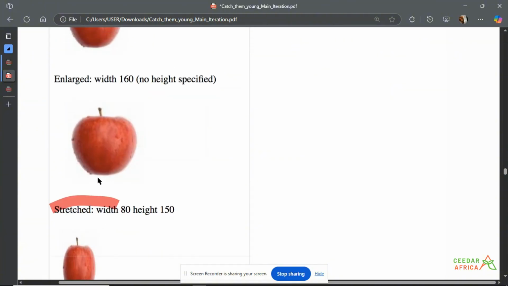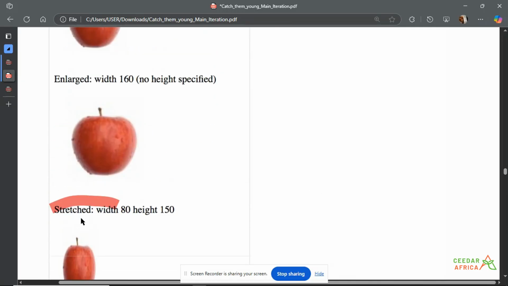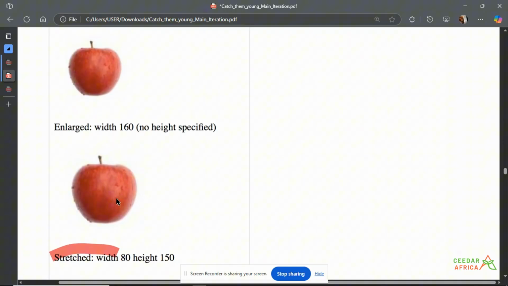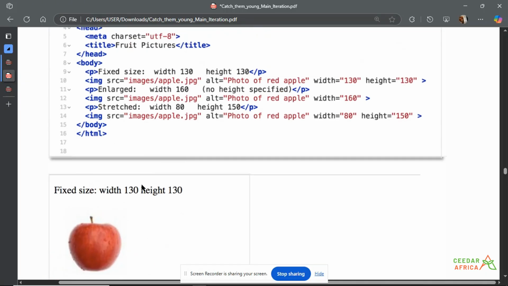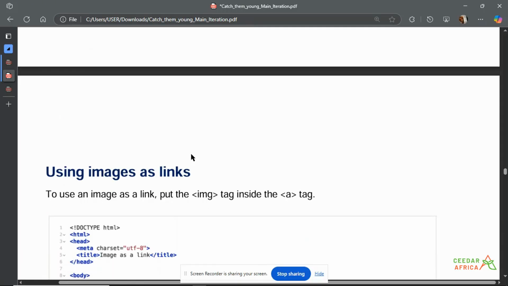But basically, you get the gist. It's all about the width and height. That's the only thing that is different in these three images. This has a longer height than width. This is just width, and this is width and height. So yeah, that's basically it.